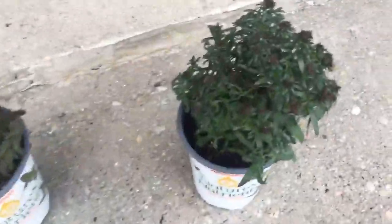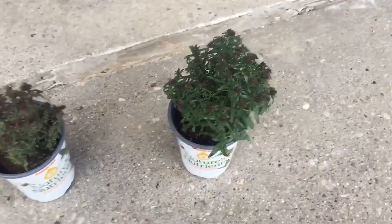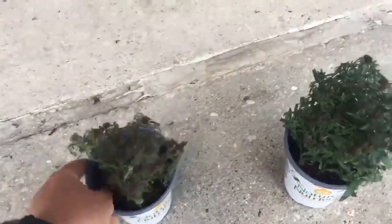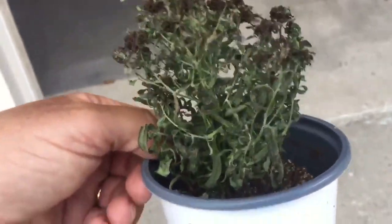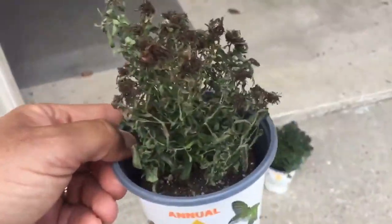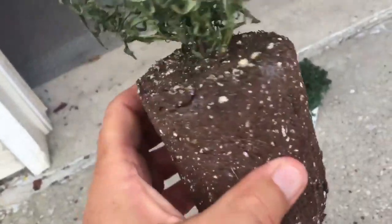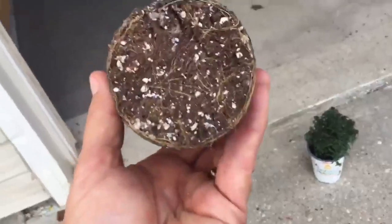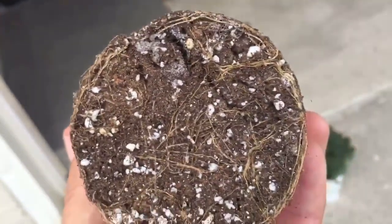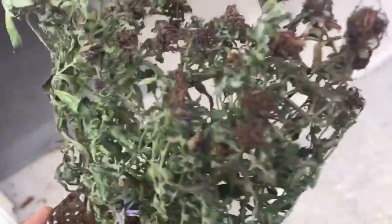You can see that this is the treated one — still has vegetation, we could plant this and it would still do well. The other one is really dry. Being a perennial, it's extremely dormant now; I don't know if it would come back or not. If we take it out of the pot, you can see it is bone dry everywhere — no moisture to be had, virtually weighs nothing. No root development, no healthy white roots — it feels like cork or balsa wood. Really bad shape.